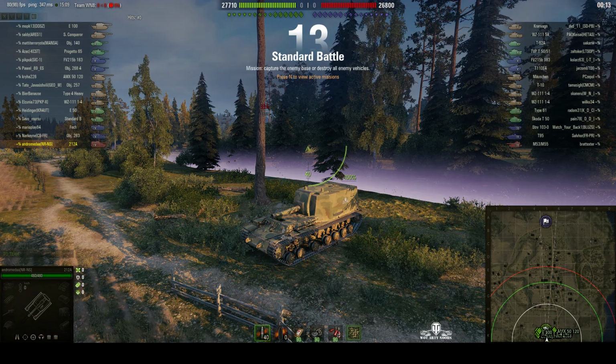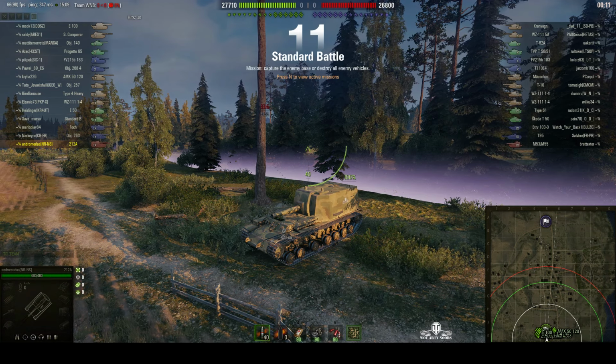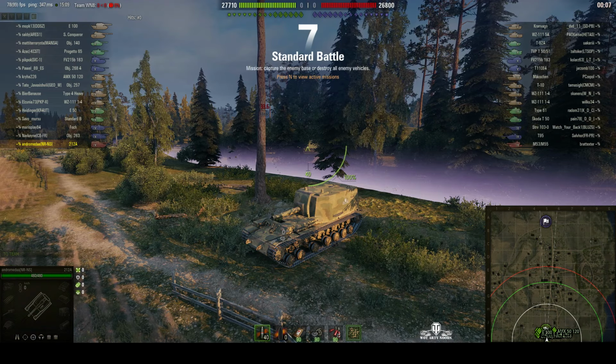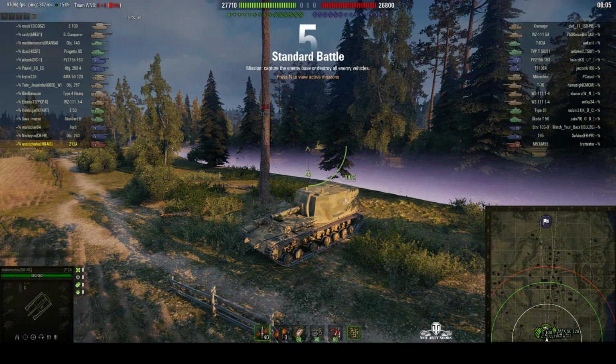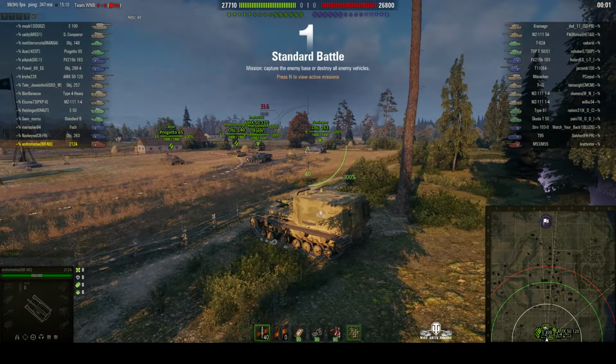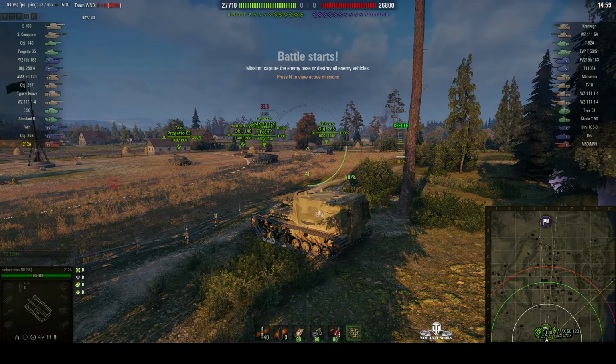This is a 212A, a Tier 9 Soviet SPG. It's located on the south spawn of Murovanka and it's under the command of Andromeda, and this is another runner-up from the Arty Day Competition. And the battle's about to start.